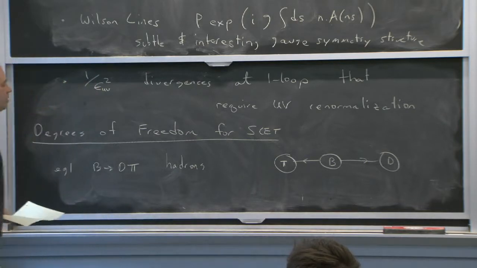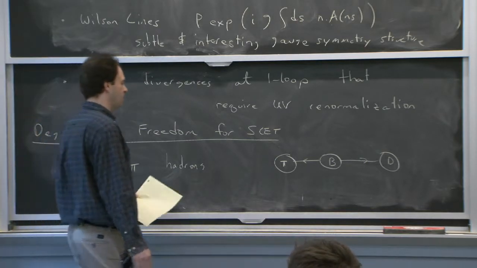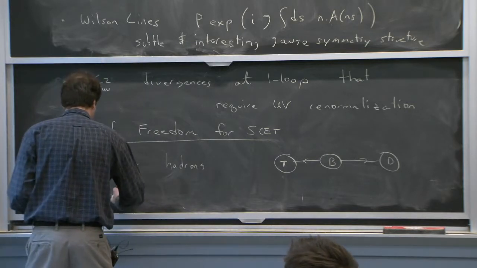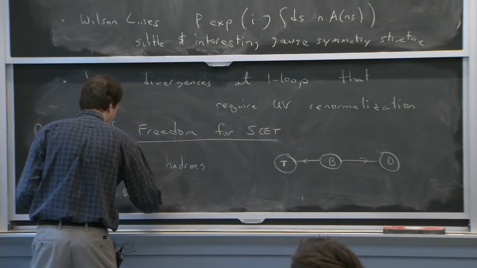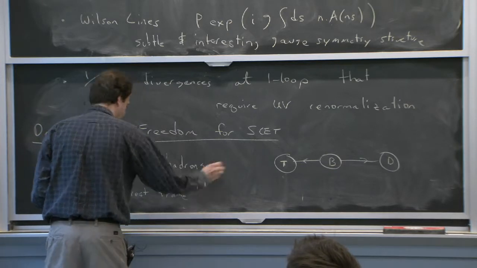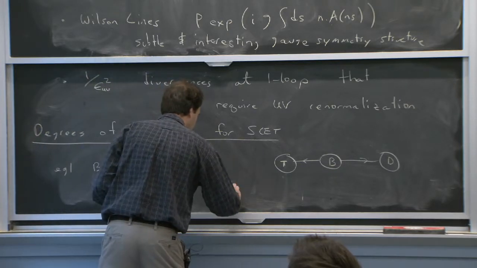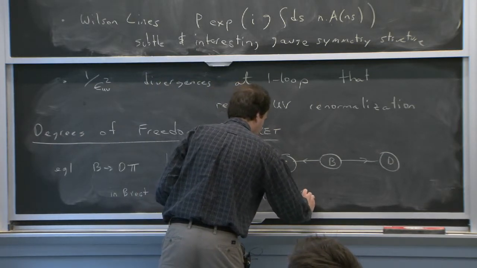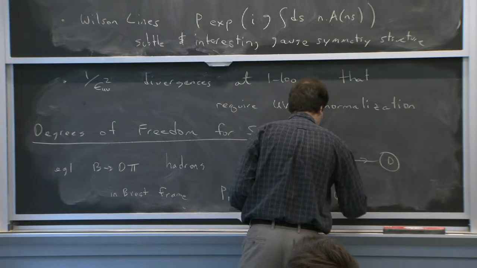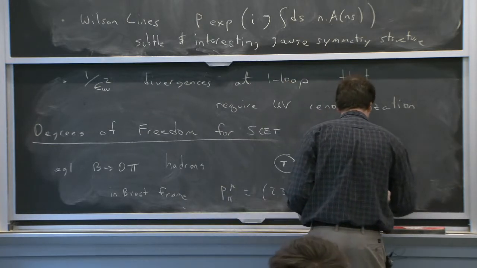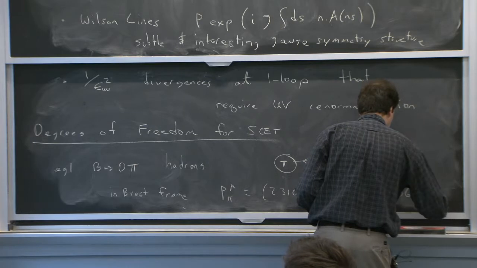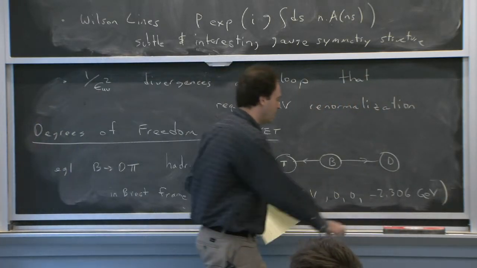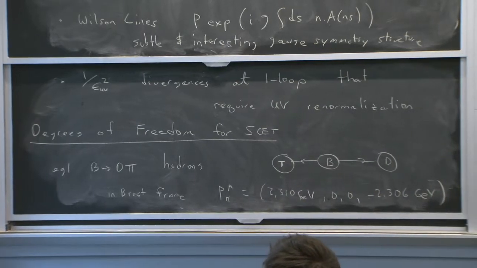So the D meson we can treat with HQET. The B meson we can treat with HQET. The problem is this pion because it's very energetic. If you look at the momentum of that pion in the way I've drawn it, and you put in some numbers just to get a sense of what we're talking about, then it's got an energy which is slightly bigger than the momentum, and that's because it has a mass, but it's a pretty small mass.